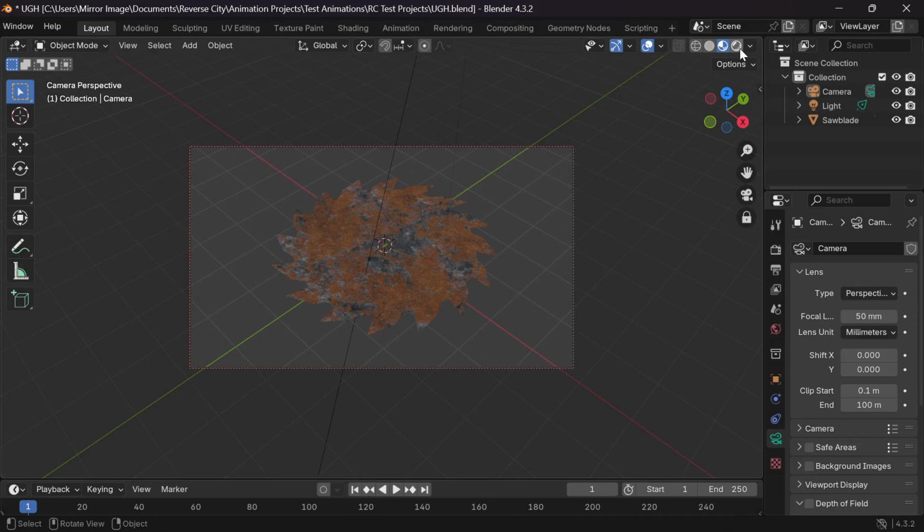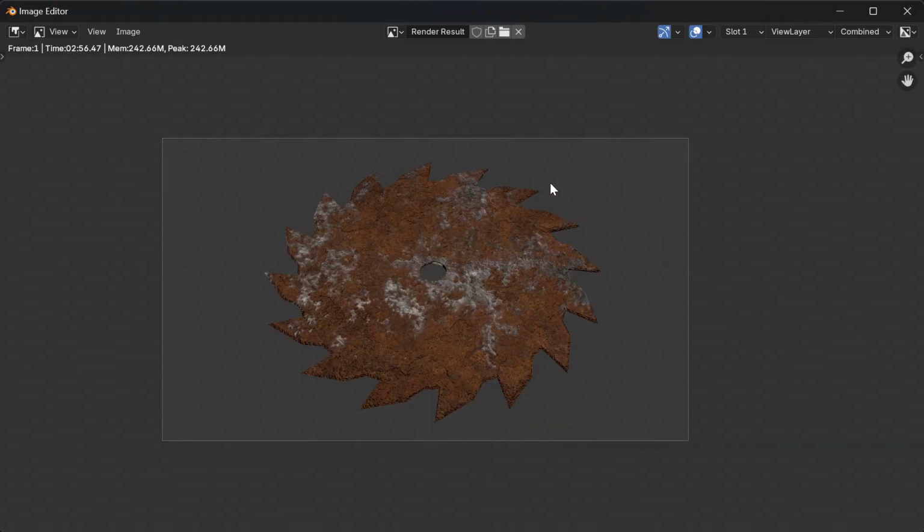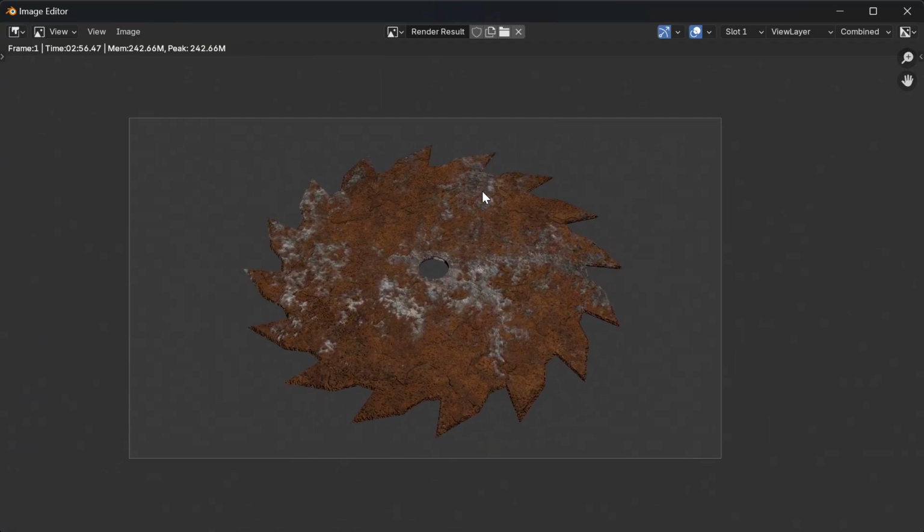I'm just going to leave it here for now. You can press F12 to render the image. And you can see the flakiness from our displacement and our bump map. You can adjust these however you want. Do the preview and then adjust them later.